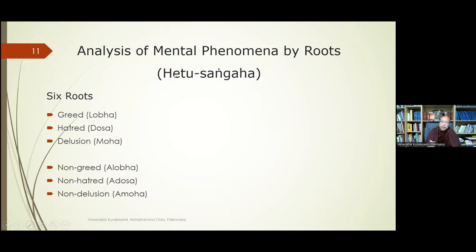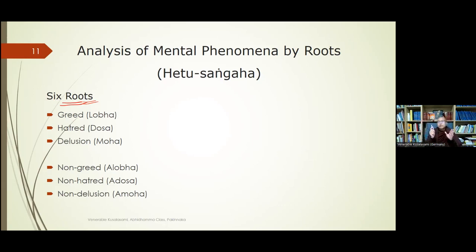So next Sangaha is the Hetu Sangaha. Here, Hetu means roots. You will find in the Pali dictionary a lot of definitions. Maybe sometimes cause, sometimes condition, like that. But here Hetu means root. So there are 6 roots. We already know that. So this Pakinnaka, from my point of view, is very important. I feel like a preparation for the next step.